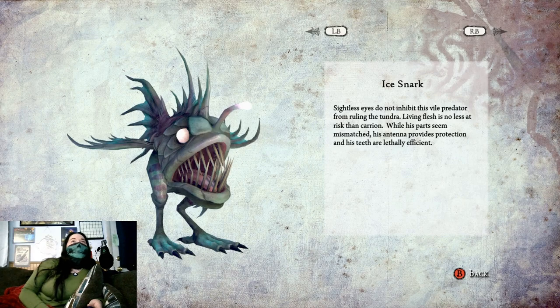I snark. Sightless eyes do not inhibit this vile predator from ruling the tundra. Living flesh is no less at risk than carrion. While his parts seem mismatched, his antenna provide protection and his teeth are lethally efficient. Don't we know it?